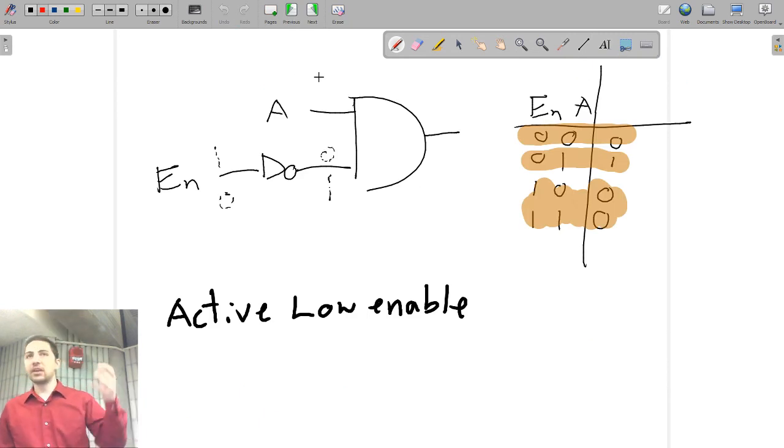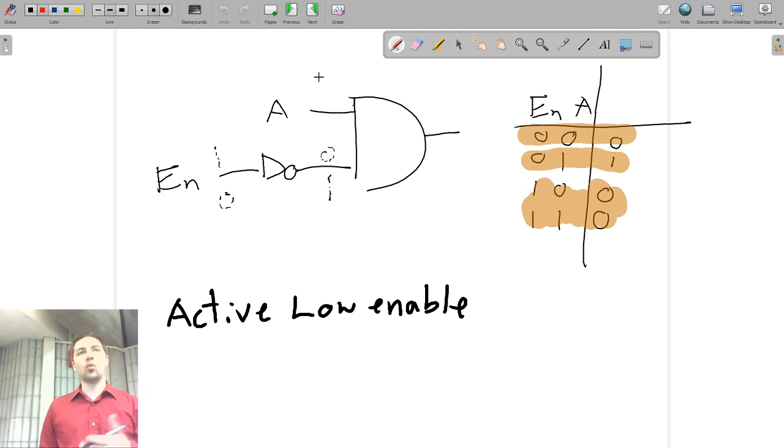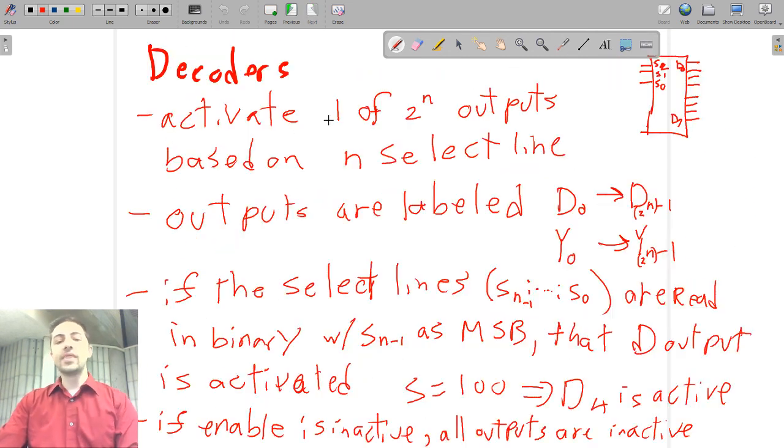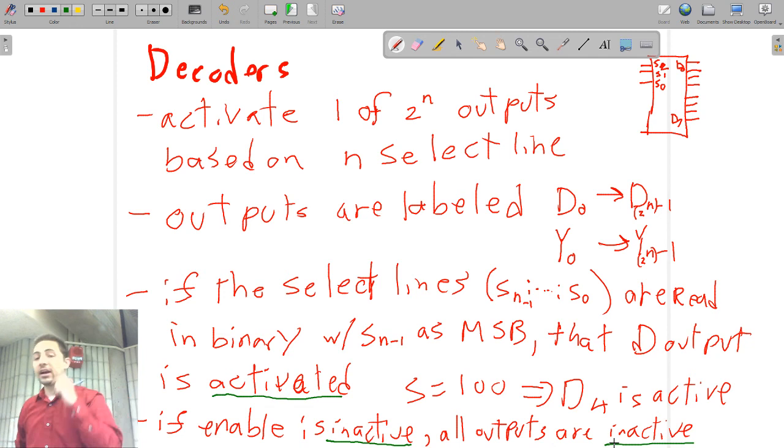So active low means if it's low, then stuff passes through, whereas active high says if it's a 1, stuff passes through. Everything we've done up until now has been active high logic. Now we're entering into this idea that maybe we want things to be active low logic. So I've replaced a lot of the words where I would normally say 0 or 1 with active and inactive. Let's just look at those real fast. An output will be activated. The enable is activated. And then the outputs are active again.